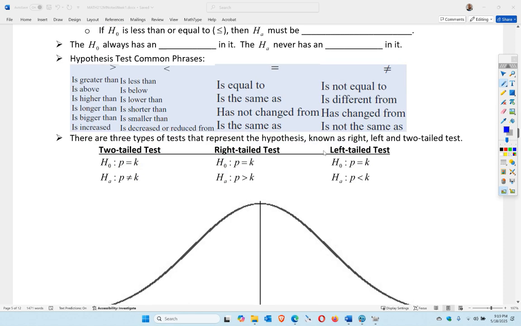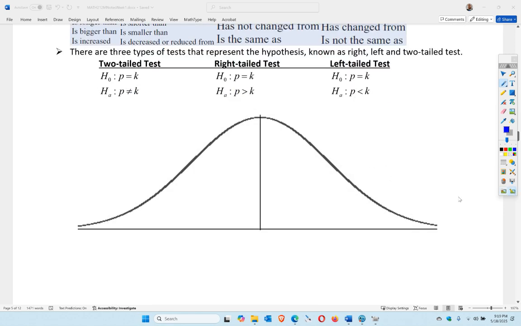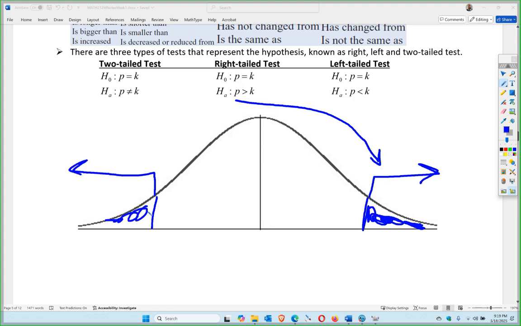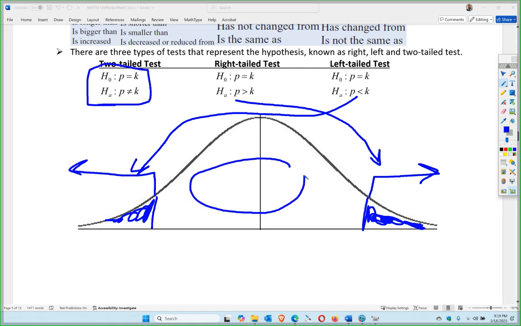Essentially, there's only really three tests that you do. We'll do the same three tests for difference of two proportions, means, and all the other types of hypothesis testing we'll be doing over the next month. If it's a right-tailed test, you're testing to see if you're in this region over here. If it's a left-tailed test, you're seeing if you're in this region, right? Otherwise, if it's a two-tailed test, it could be either one. So either you're in this region, or you're in one of these shaded critical regions.